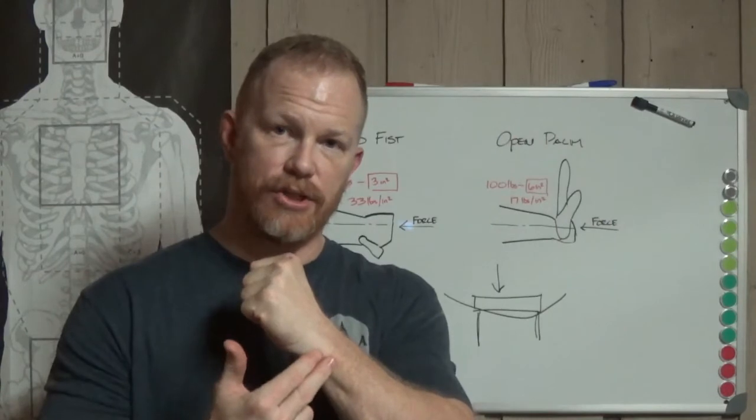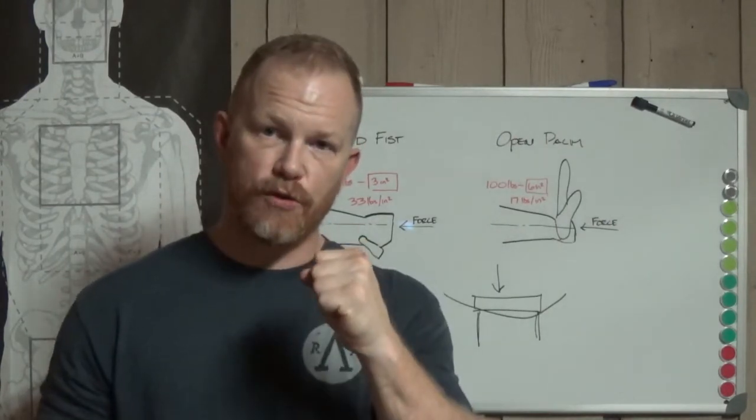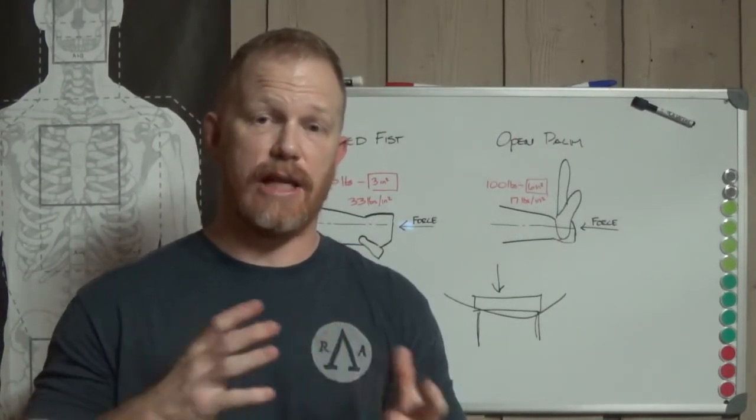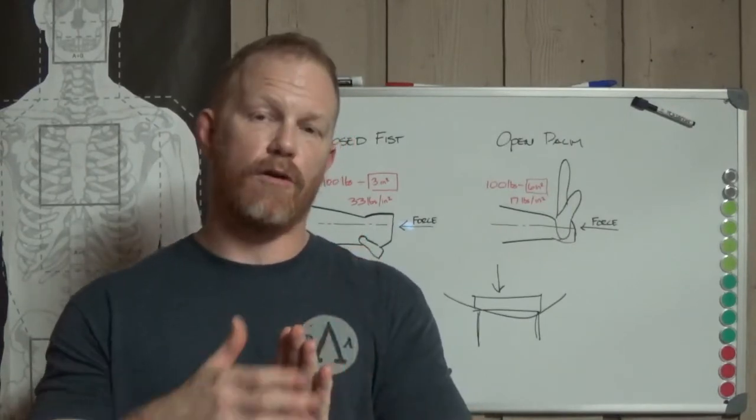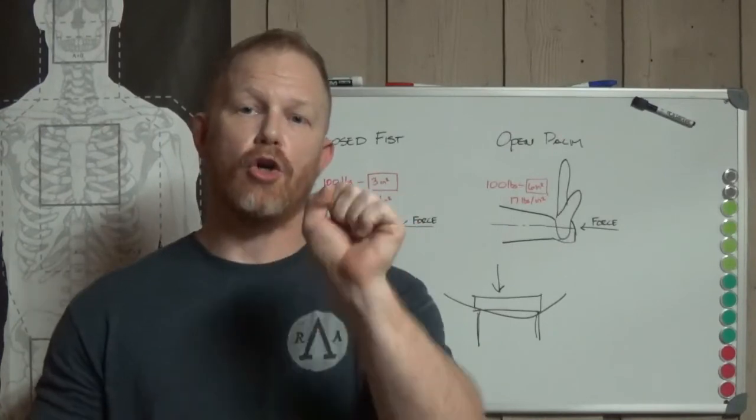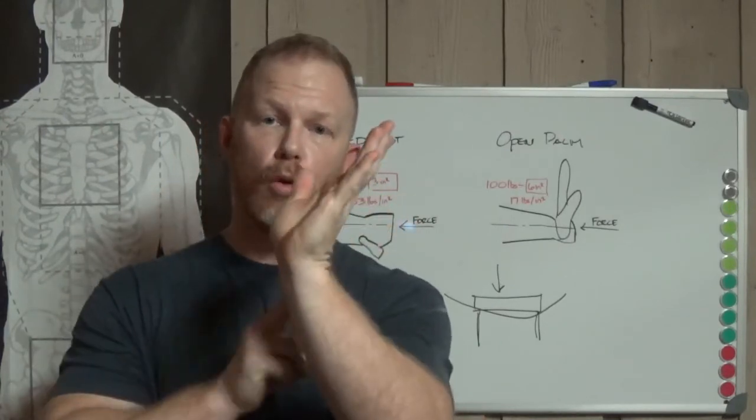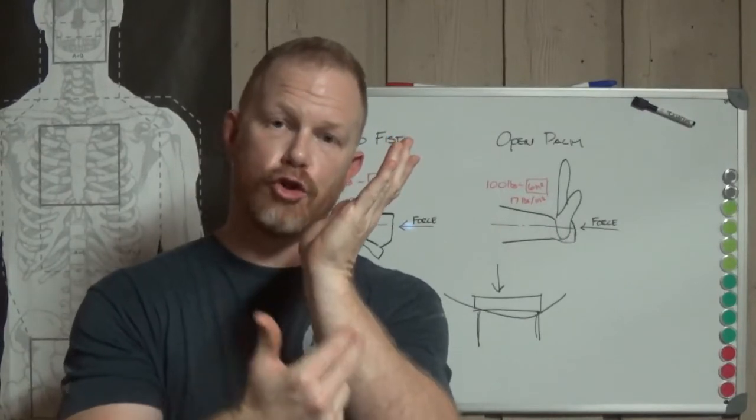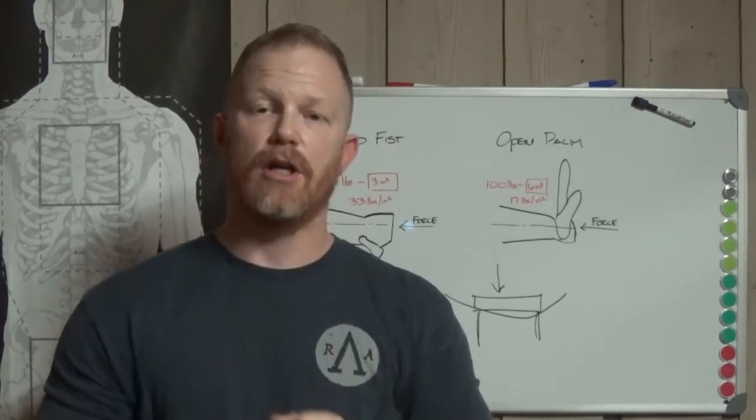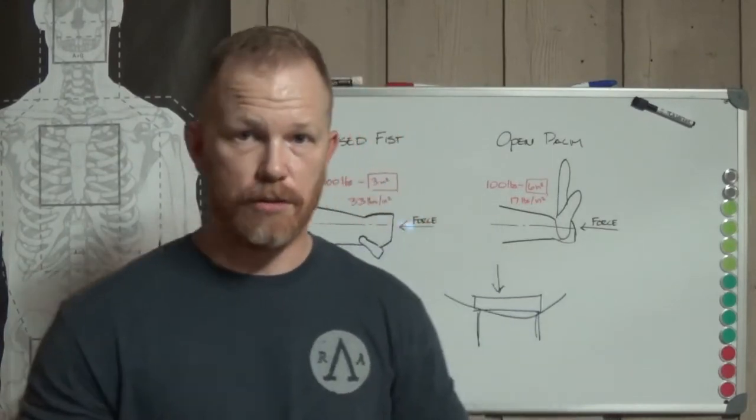So the idea that you're going to break your wrist as a result of closed fist punch is actually ridiculous. It's actually counterintuitive. An open hand strike, you are far more likely to break the wrist because you don't have the grip, you are no longer taking advantage of that ability to strengthen the bones in your wrist. So if I hit a glancing blow, for instance I'm hitting a target and I happen to hit just slightly too high, I'm far more likely to break my wrist. I'm also far more likely, even if I hit square and I hit on a solid surface, to do some damage to the muscles and tendons in my hand.